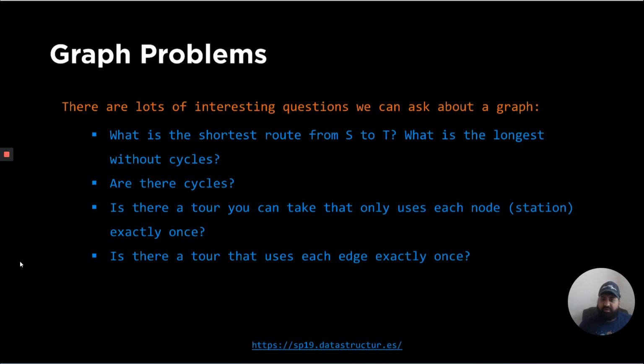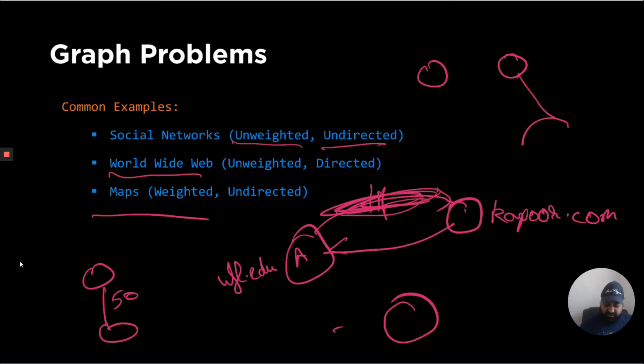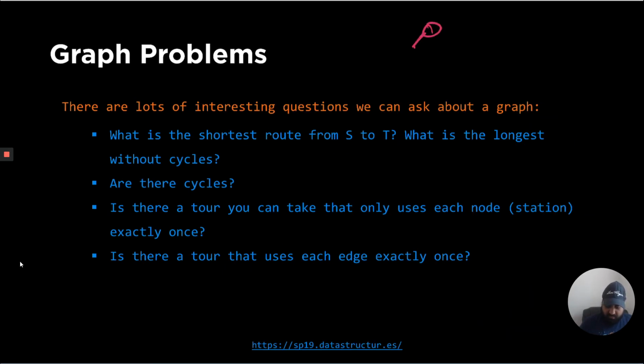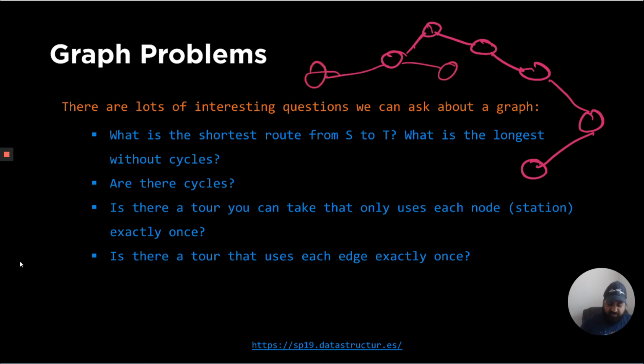Whenever we are solving different graph problems, there are a lot of interesting questions that we might be asking about graphs. One example that you're going to see a lot is: what is the shortest path from S to T? Which is, if we have a huge graph, let's say a really, really large graph, one of the questions that might be of interest is what is the shortest path between this node and this node? What about whether the graph has cycles or not? That might be another interesting question.